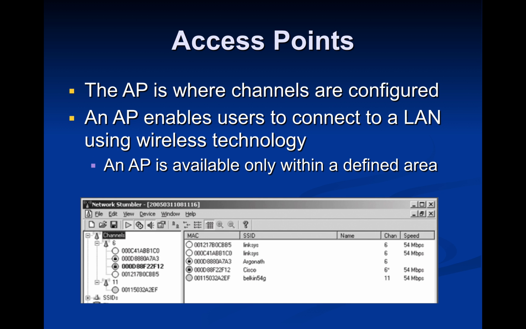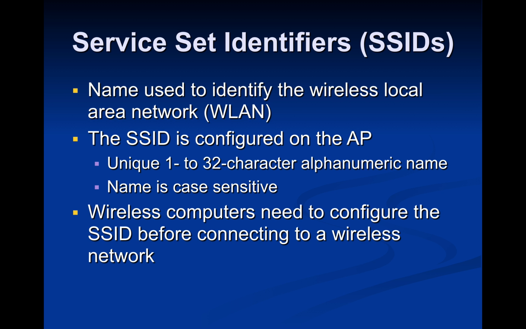So the access point is where you configure channels, which is a big problem in the older generations of wireless technology, because there are not enough channels in America. Since you do not have enough channels for every access point to use its own channel, you have a situation where every device in the room is picking up all the signals from all the other devices in the room, just like the sound in this room. If everybody talked at once, there'd just be noise all over the place.